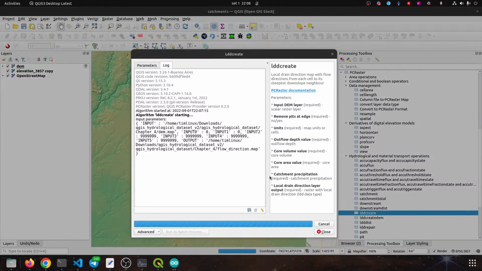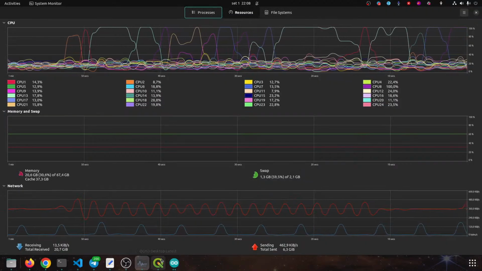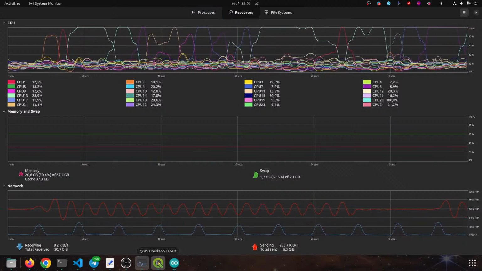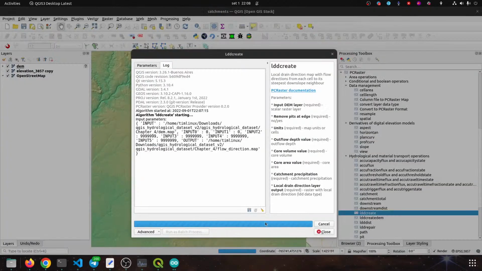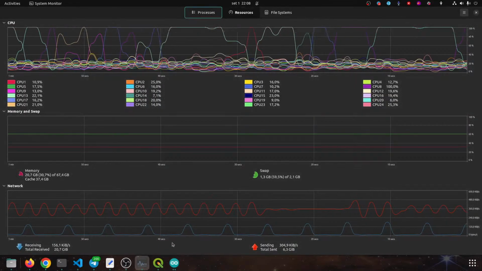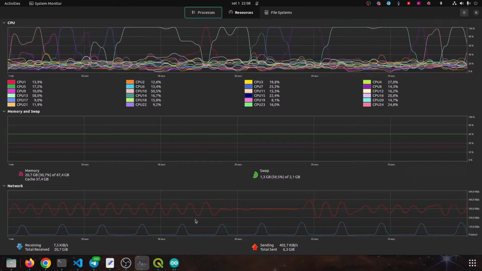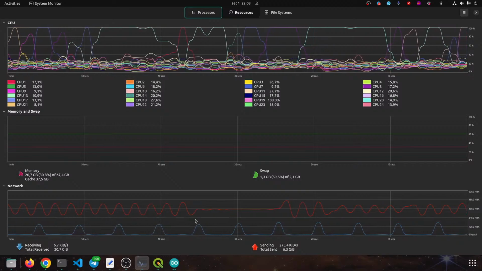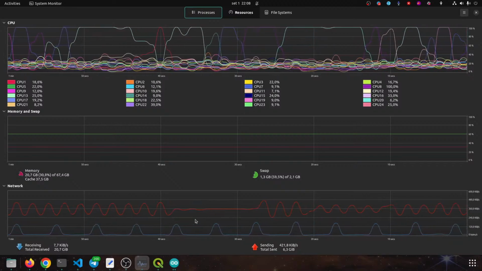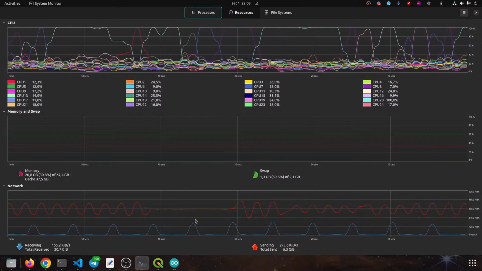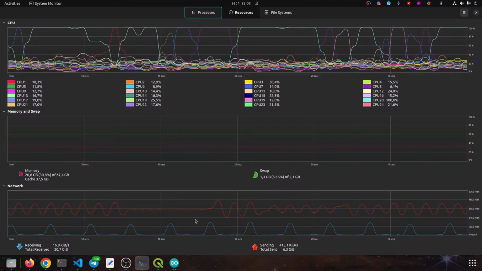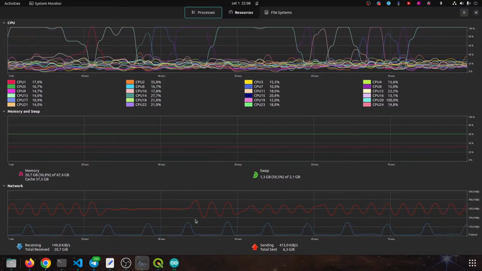Okay. Still busy. This is an interesting way of dealing with the fact that sometimes the progress bar doesn't always give you much information. If I look at the progress bar, it looks like it's 100% done. But if I look at my CPU performance, you can see my CPU is still working hard. And every time the color changes in those bars, it means another task is happening inside the application. So I can get a much better sense of whether it's still working, what it's busy with, and so on.